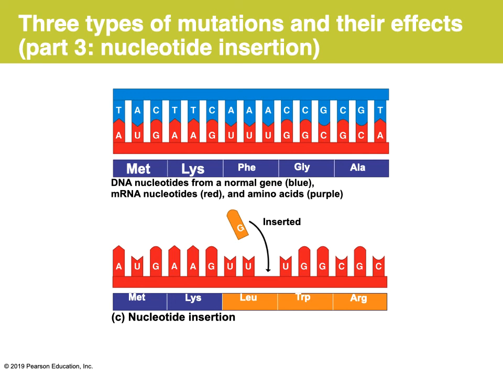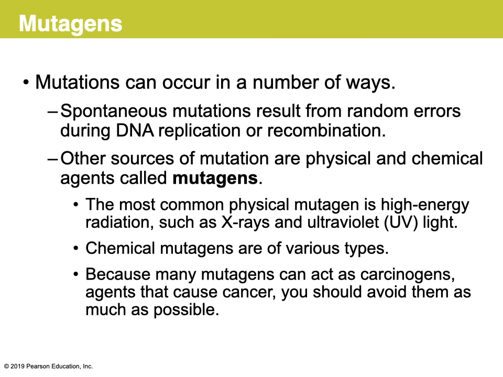So the next question would be, well, what even causes mutations? They can occur in a bunch of ways. Spontaneous ones can occur from just random errors. If you think about DNA replication, copying the DNA, well, go back to thinking of making a copy of the textbook by yourself. Odds are you're going to have a typo in there. Right? So sometimes there are just random errors in the process of copying DNA, or in recombination. We'll get into that a little bit later on.